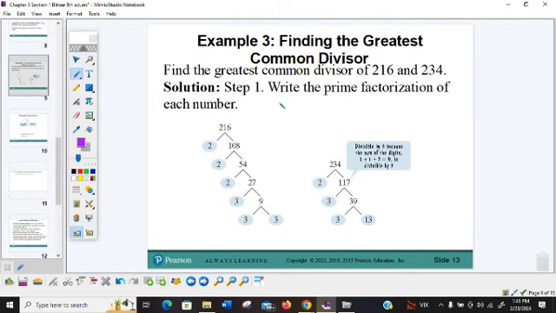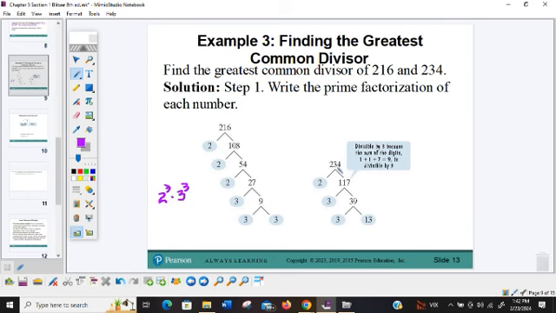So let's do this. So for the numbers 216 and 234, okay, for 216, it's even, so they divided 2 into it, they got 108. This is an even number, divided 2 into it, they got 54. Even again, they divided 2 into it, they got 27. 2 won't work, but they noticed that 2 plus 7 is 9, 3 will work. This is 3 times 9, and 9 is 3 times 3. Now we have all primes, so we would write this one 2 to the third power times 3 to the third power because we have 3 2's and 3 3's.